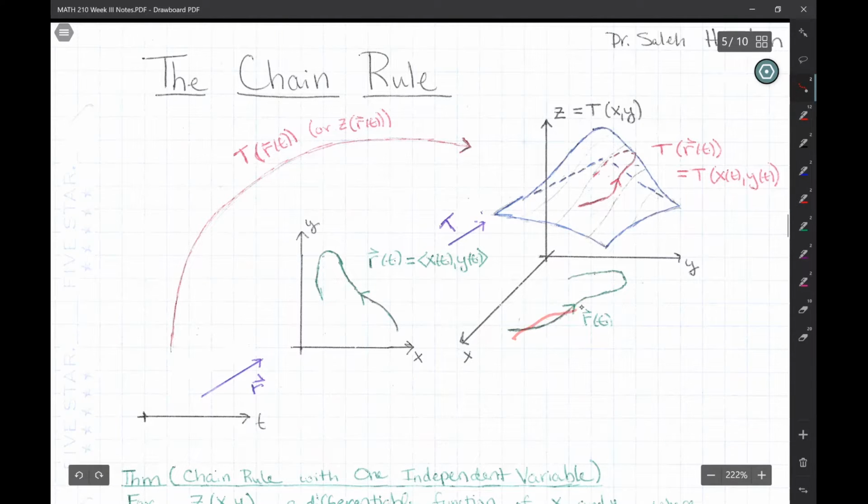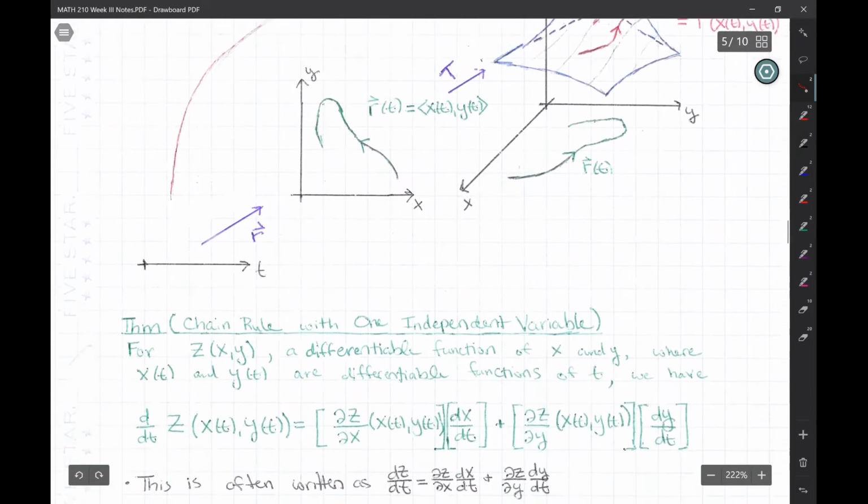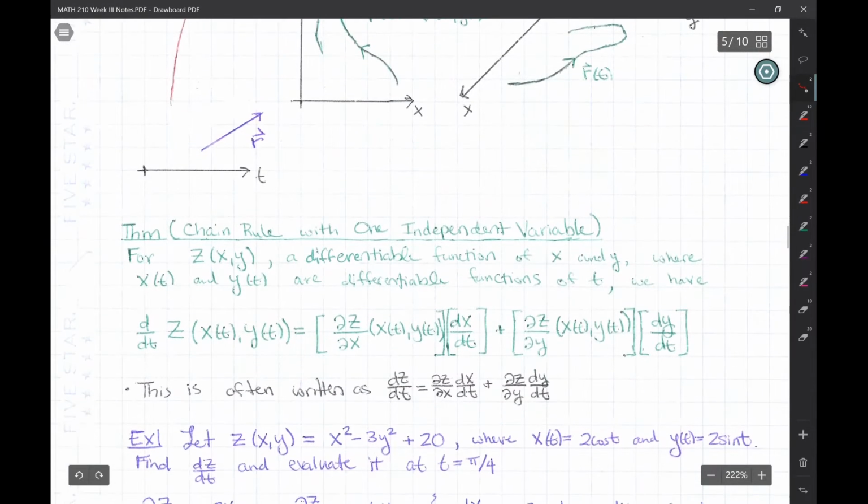They are traveling around campus, so some places are a little hotter, like up here, than other places down here or down here. So we could ask for this person who's taking this particular path as they travel through time, how does the temperature change? What is the rate of change of temperature with respect to time? For that, we're going to need the chain rule.